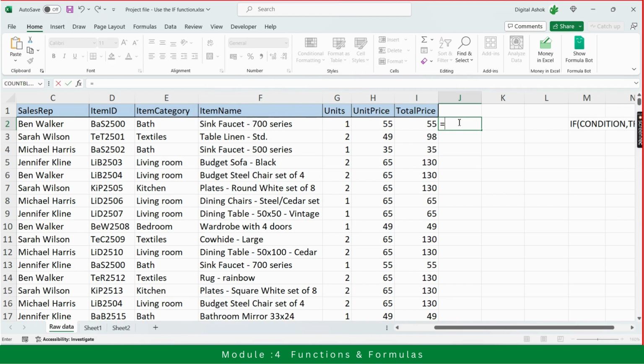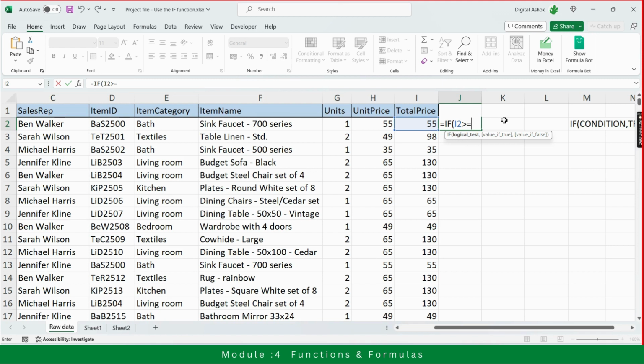So now I am writing the function: equal to IF, bracket open, logical test. What is the logical test? That is total price greater than or equal to, using two operators, see, I am using equal to after the greater than symbol.